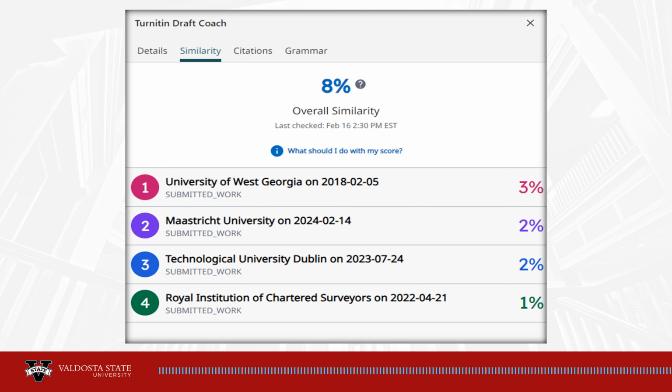But even though the tool is now available for all students, your guidance in the usage of this tool is still recommended. When a student runs a similarity report on their paper, they're going to receive a similarity percentage, but they will likely be unsure how to interpret that information.